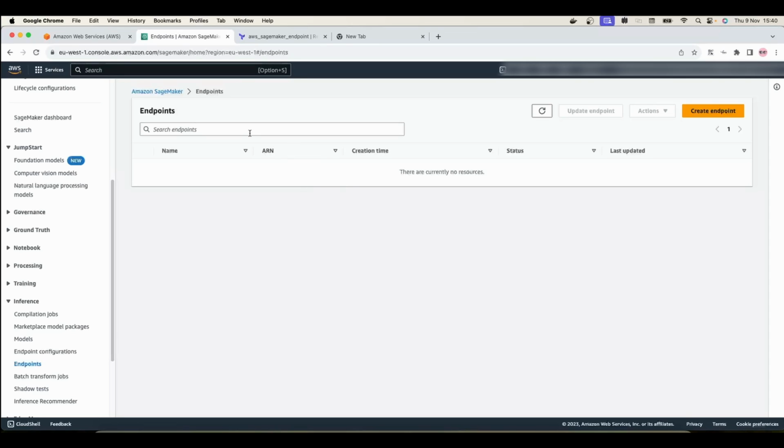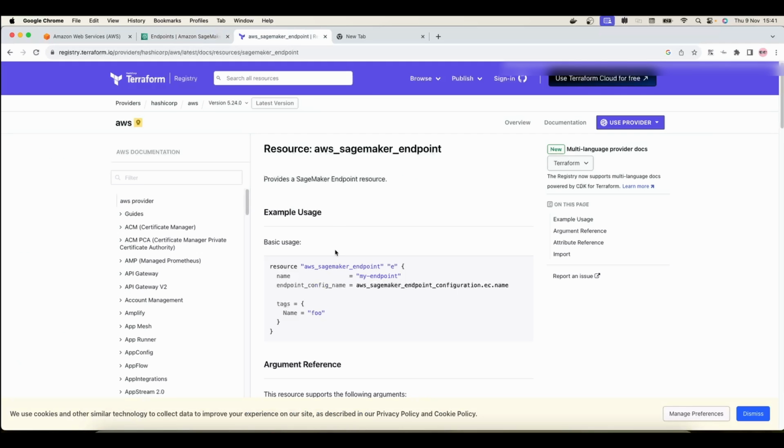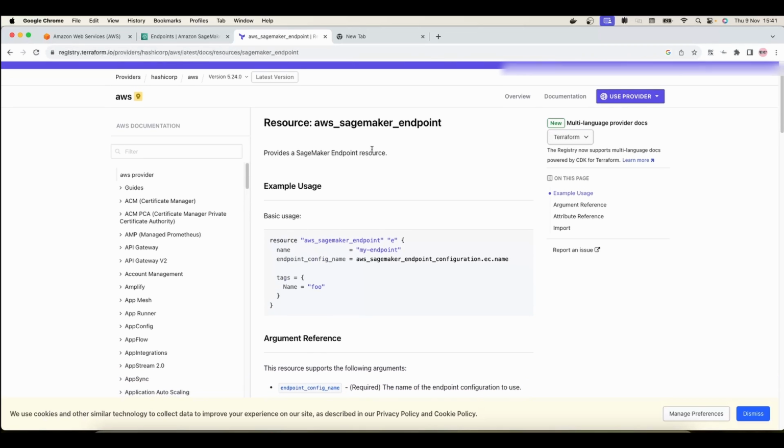In order to do this, we will be using Terraform. Terraform is basically a framework for infrastructure as code. You declare infrastructure as code, and Terraform executes on AWS using its API to spin up all the infrastructure that you declared. I'll not be going through all the Terraform syntax, but you can find it in the Terraform documentation. The only thing that we'll be going through is how to spin up an AWS SageMaker endpoint using Terraform.